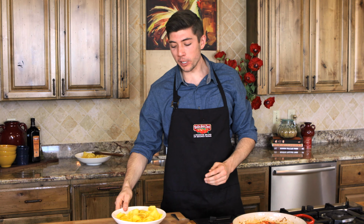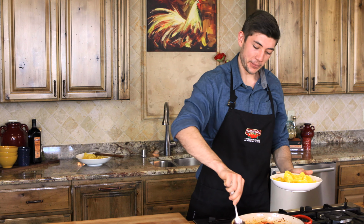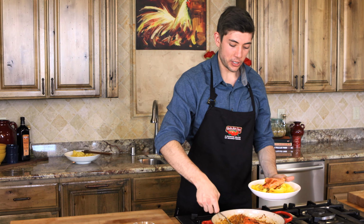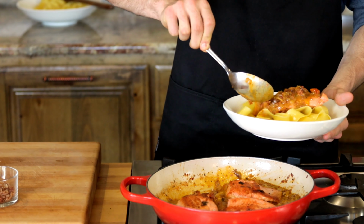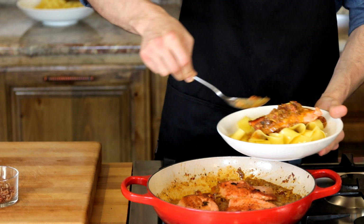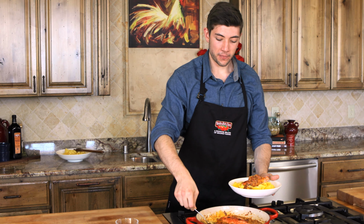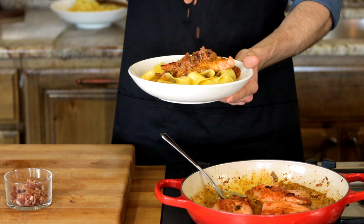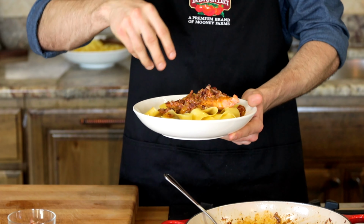Now Carly's recipe called for any type of noodle, so use whichever is your favorite. We'll just take one salmon and make sure to get some of the sauce. Put it over the top. And then you can finish by garnishing some bacon. I love this recipe for February and for a homemade Valentine's Day dinner.